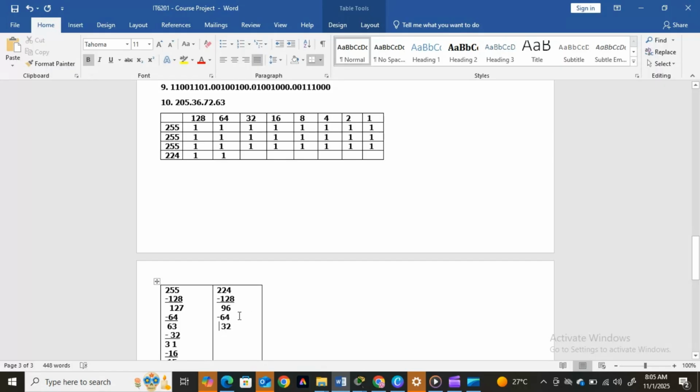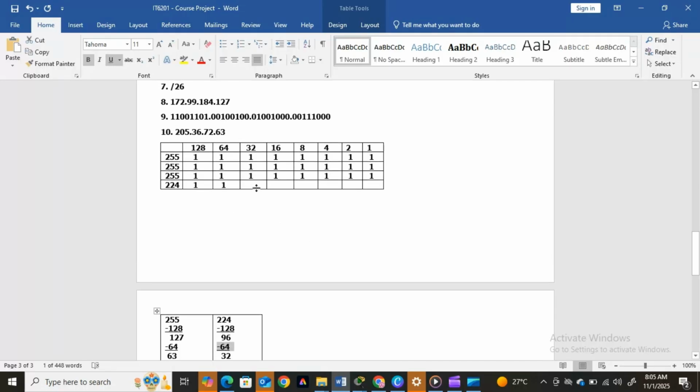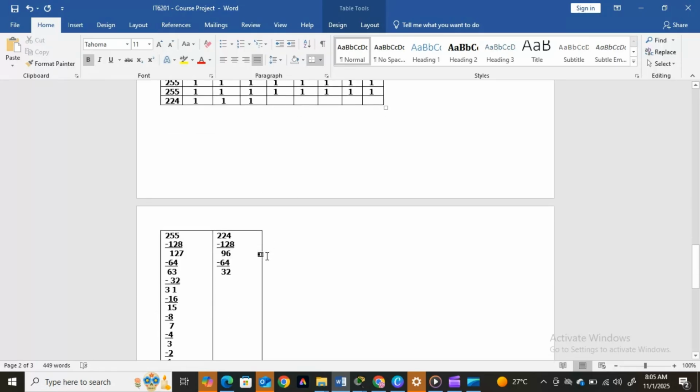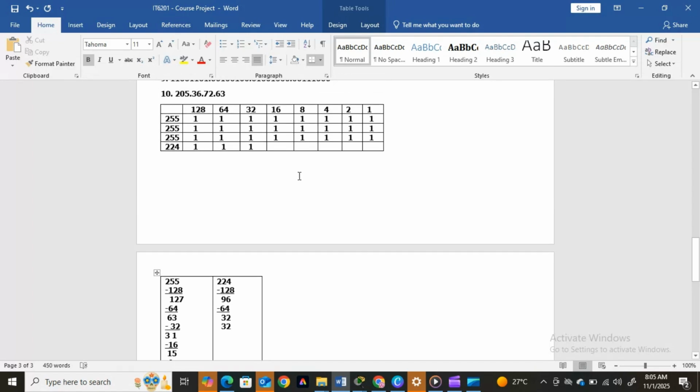Since we have the value of 32, we can use this 32 number, so I put 1 here. And 32 minus 32, then we don't need the other numbers anymore, so we put 0 values, another 0 and another 0.